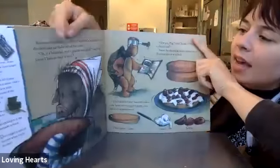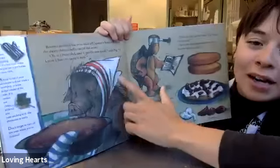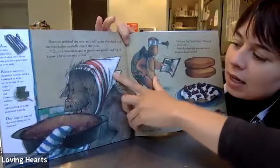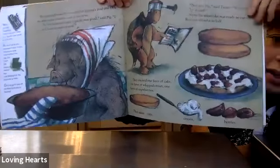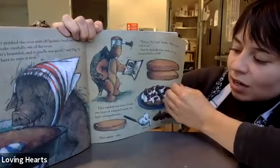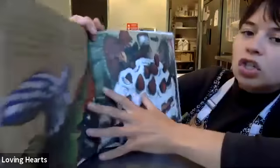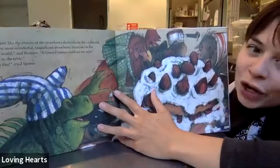Rooster grabbed the oven mitt out of Iguana's hand and, oh no, off of Iguana's head. He took it off of his head and took the shortcake out of the oven. It smells so good, they said. Look at how pretty it is. They sliced it in half and they stacked layers of the cake with whipped cream and strawberries. It looked just like the picture of the strawberry shortcake in the cookbook.